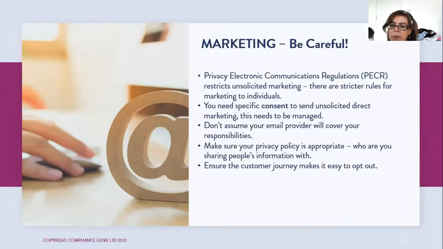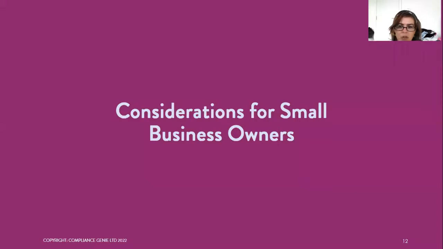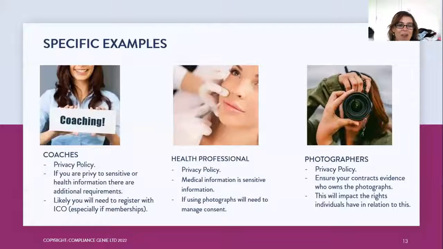So don't assume your email provider will cover your responsibilities in relation to consent. They have opt-out processes and ways to re-consent people in there, but you have to understand the process, and also make sure you have a system to refresh your consent on a regular basis and make sure it's still current. And make sure your privacy policy is appropriate, so people know who they're sharing the information with, so they can make informed decisions in relation to their consent.